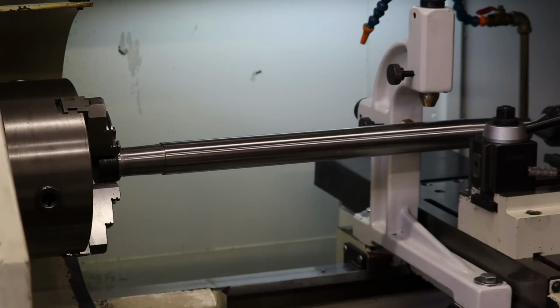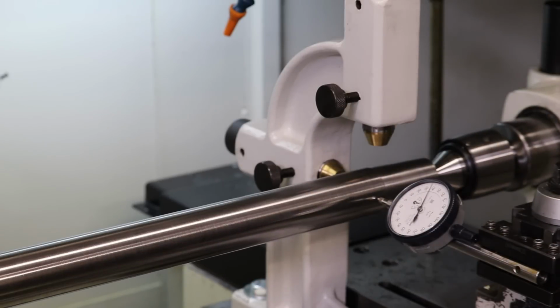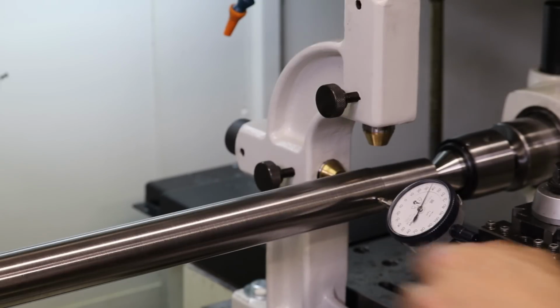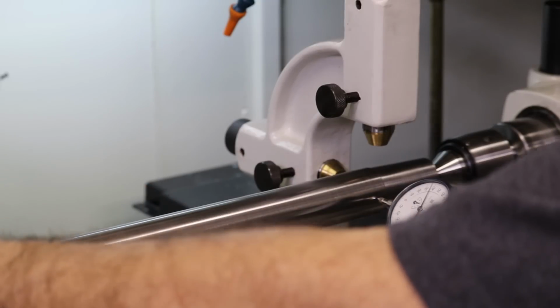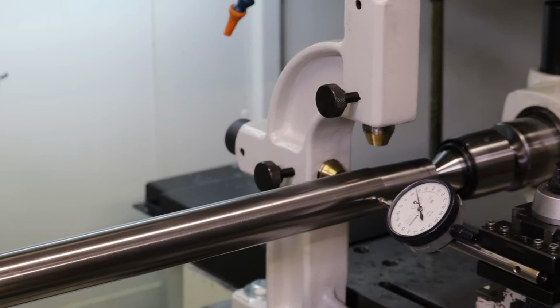All right, so we don't need our safety foam anymore. Here on the end, close to the tailstock, it was plus or minus 1/1000, and our target here is 1/1000 total runout, or at least that's my target. I reloaded this shaft so it's no longer concentric in the chuck or out here at the tailstock. And you can see, let's see, is this the 0? This is still that micron dial indicator. Yeah, so we are out of round by 40 microns, or almost 2/1000 of an inch. So that's not good enough for me.